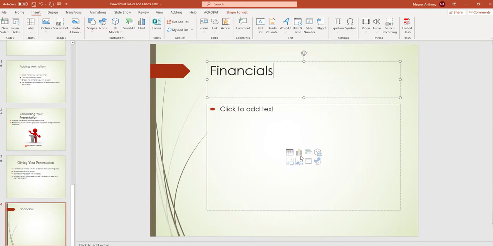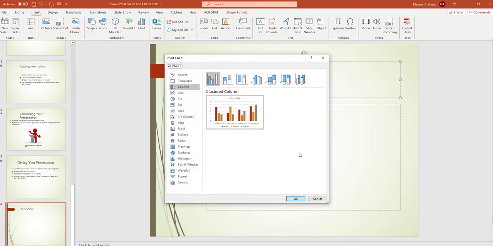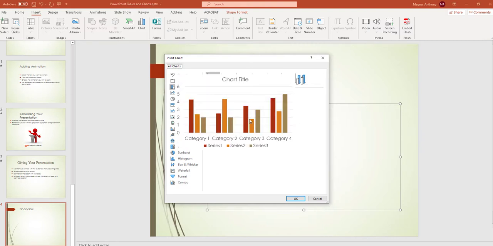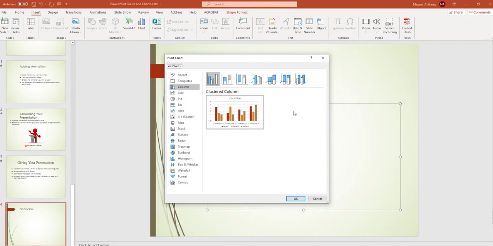And you'll see that there are quite a few buttons to select from in the second placeholder. Let's start with a chart. Let's click here. And you'll see that you could use pie charts, line, column. There's all sorts of charts that you can insert into your presentation. I kind of like the column or bar graphs, and I like the 3D, so I'm going to choose this one for now. It's a 3D bar graph, called a clustered column. And then from there, I'm just going to hit OK.